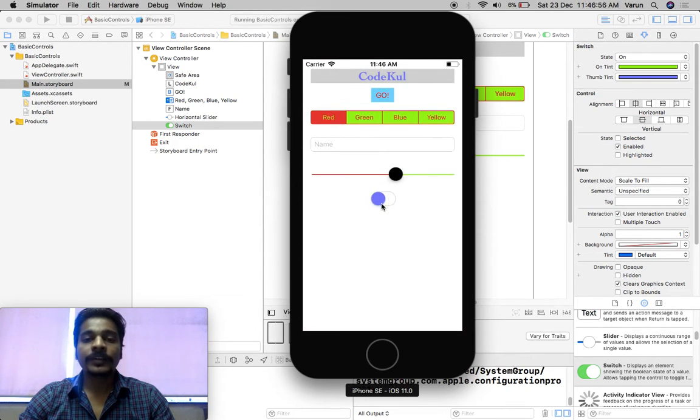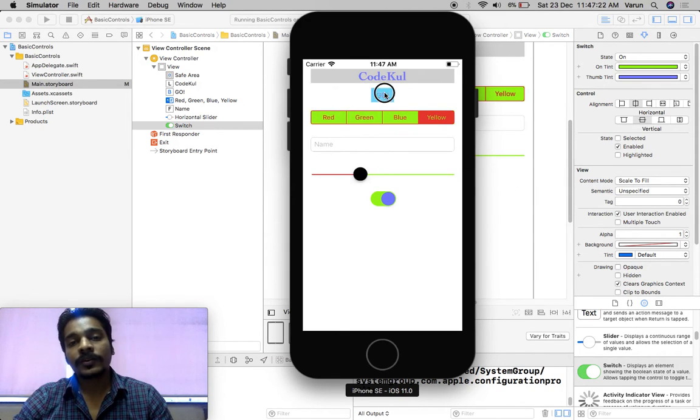Okay, so we are having the switch over here. When we click, it shows somewhat of an animation, right? That looks like we are sliding the switch, right? Got it? We can use the slider, we can use text fields, we can use segmented control, we can use this button.